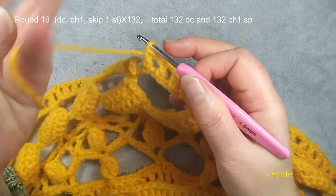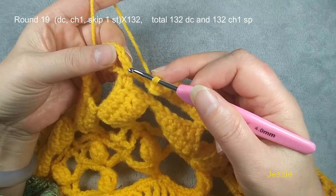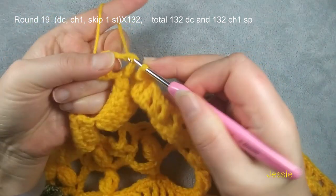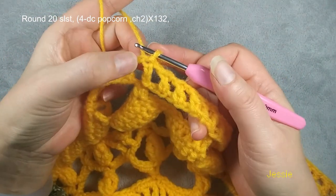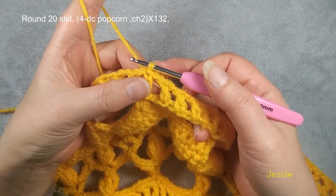Now we finished round 19, finish the last double crochet. We need to do chain 1, then we come to the first double crochet, 1, 2, 3, the third stage, we do slip stitch. Make sure here you still have chain 1 space. Now we start to do round 20.